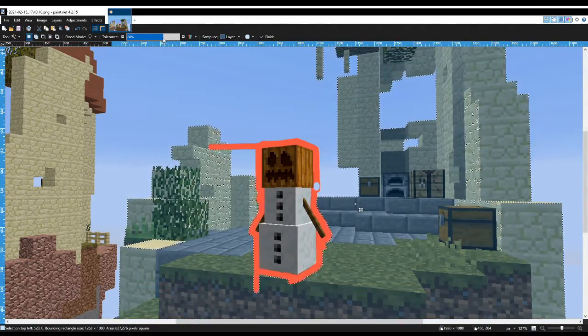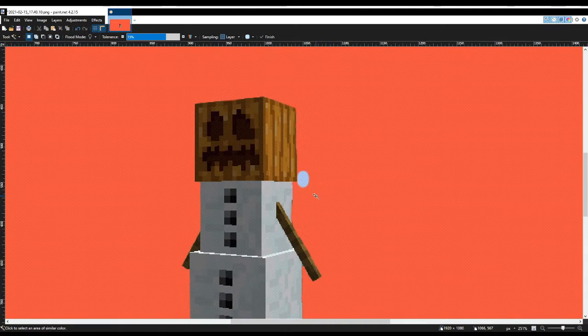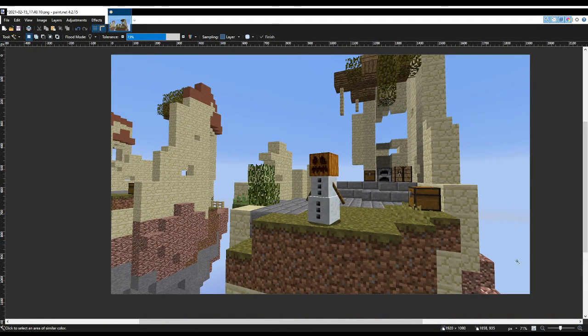Because that will be my background, and I will blur it. So we'll just turn up the tolerance, basically all the way up. Okay, touch less, touch less, touch less. There we are. Cut all that out. Now you can see Mr. Snowman all by himself, just what we want. This layer is now useless. And as you can see, now we have one layer with just Mr. Snowman and the background.